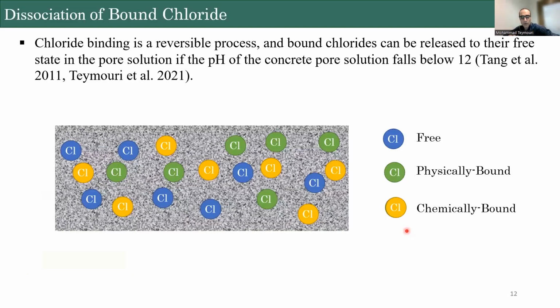How does it look? You can see that we had free chloride and bound chloride, and after the drop of the pH, the amount or concentration of the free chloride will increase. It means we have more chloride that can attack the rebar or passive layer and initiate the corrosion. It means a higher risk of chloride-induced corrosion. We don't want it, right? We need to have more chloride binding in our structures.